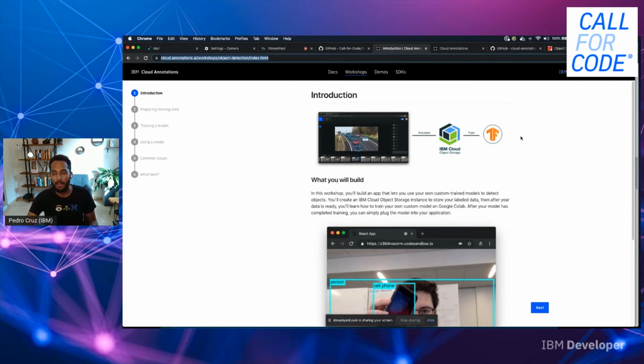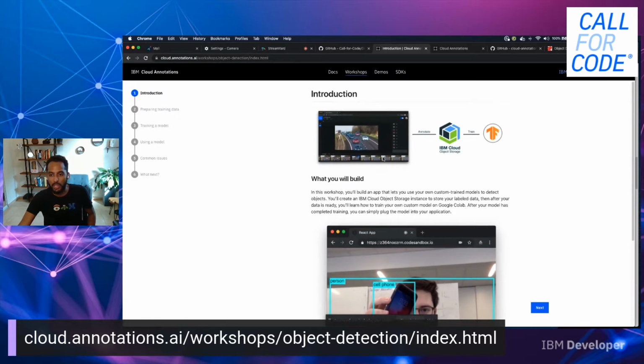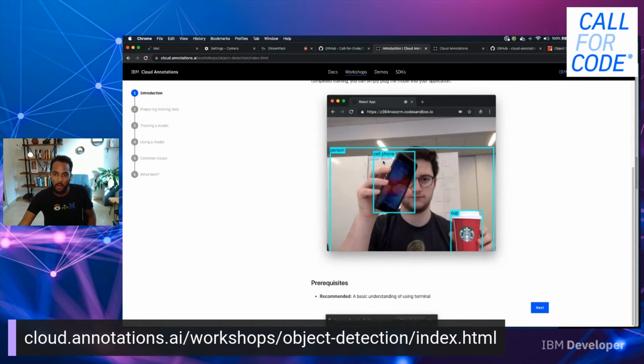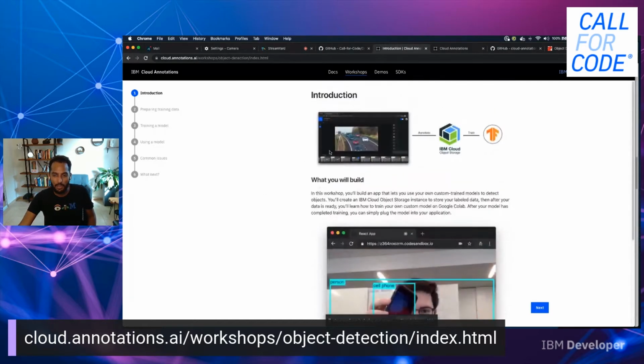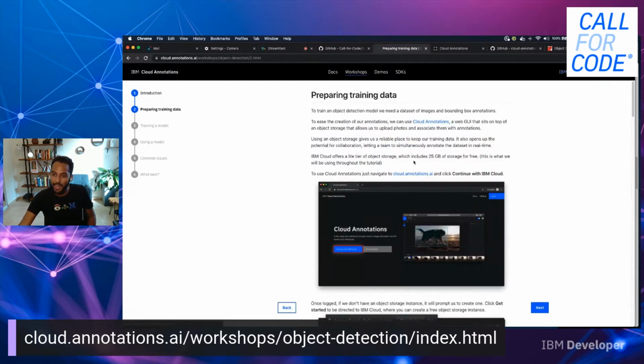It uses the IBM Cloud. And I'll leave the link up in the stream and also maybe in the chat as well. Here in this tutorial series, you'll be able to see how exactly you'll be able to train a machine learning model in the cloud. So the first step, as we see here, is to collect your training data.